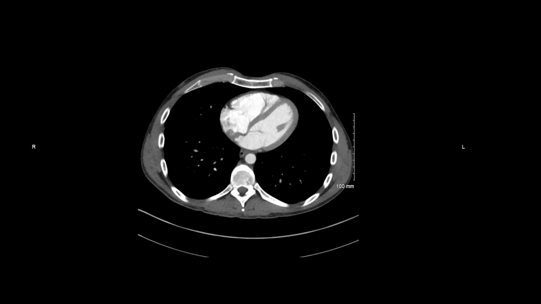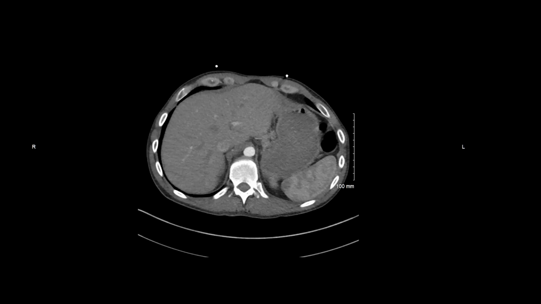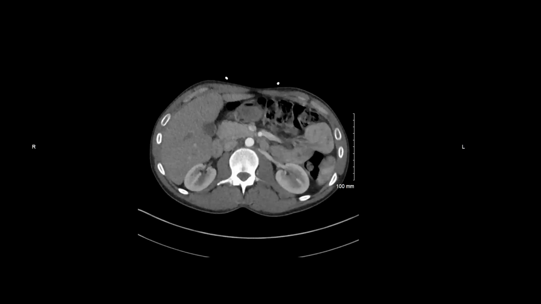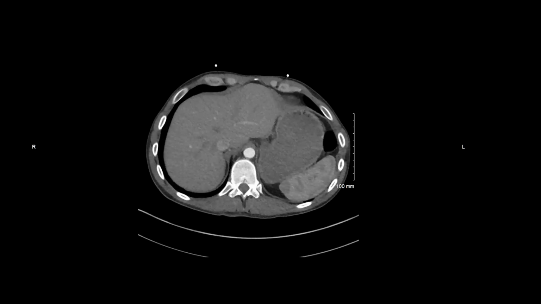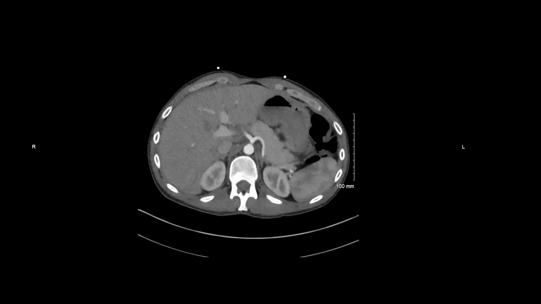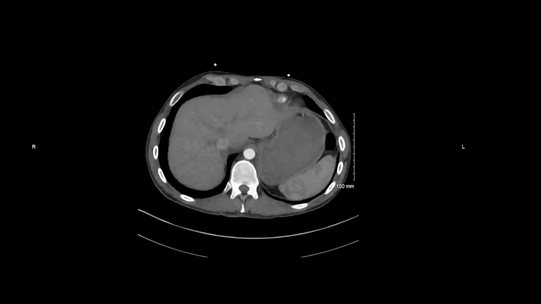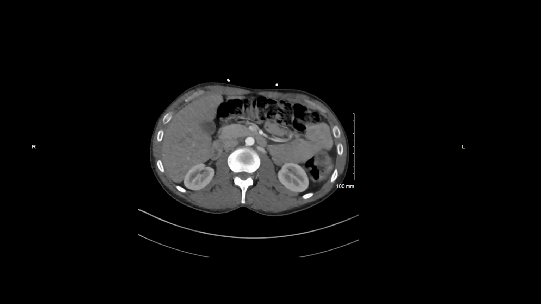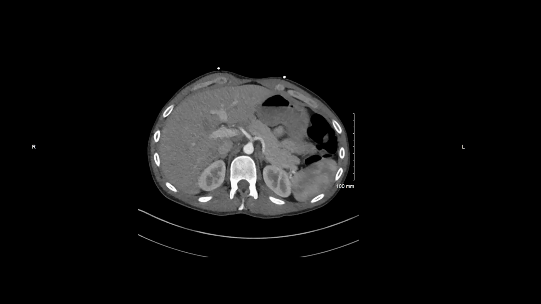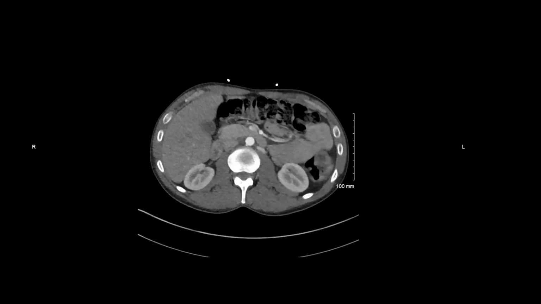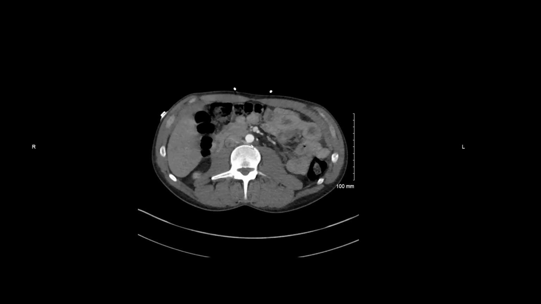Seeing none, I will go back to my standard axial images in a soft tissue window, and I will go down and turn my attention to the abdomen. I'm going to look at the liver, the portal vein, the common bile duct, the pancreas, the spleen, the adrenal glands, the kidneys, the stomach, the gastroesophageal junction, and any other bowel that's within my field of view. I'm going to look again at the vessels to make sure I didn't overlook some abnormality. In this case, the person does have an interesting variant, which is a retroaortic left renal vein.